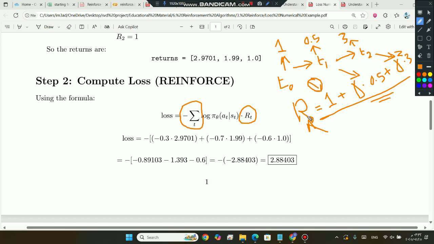So it makes sense that we evaluate the quality of our action at time 0 by the results which we get at time 1 and 2 and 3 and 4. And this is how this algorithm works. So this RT is actually the accumulative reward based on that action until the end of the episode. And right now, in the following numerical example, we will have a close look at how this works.